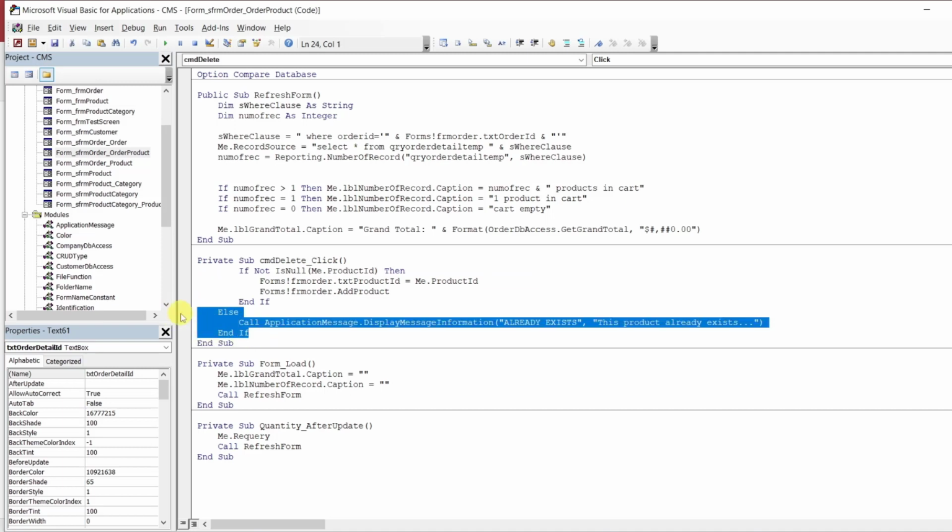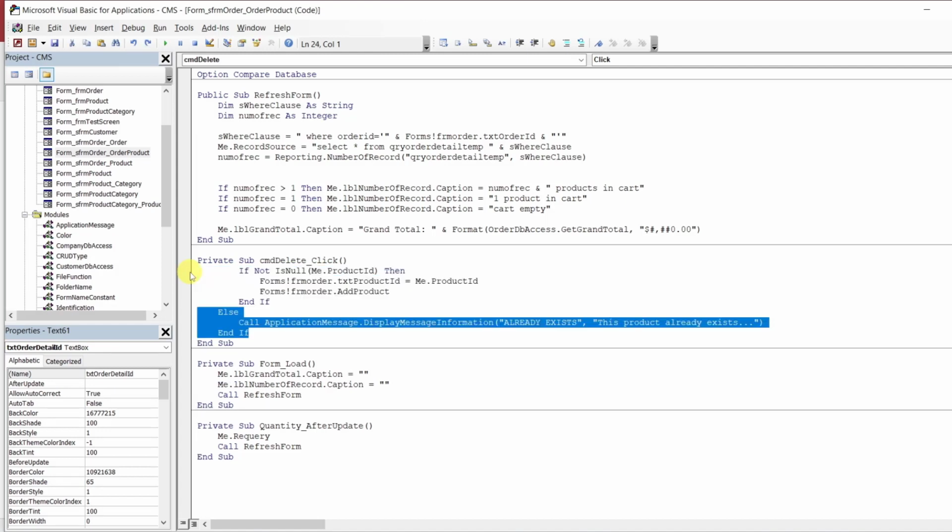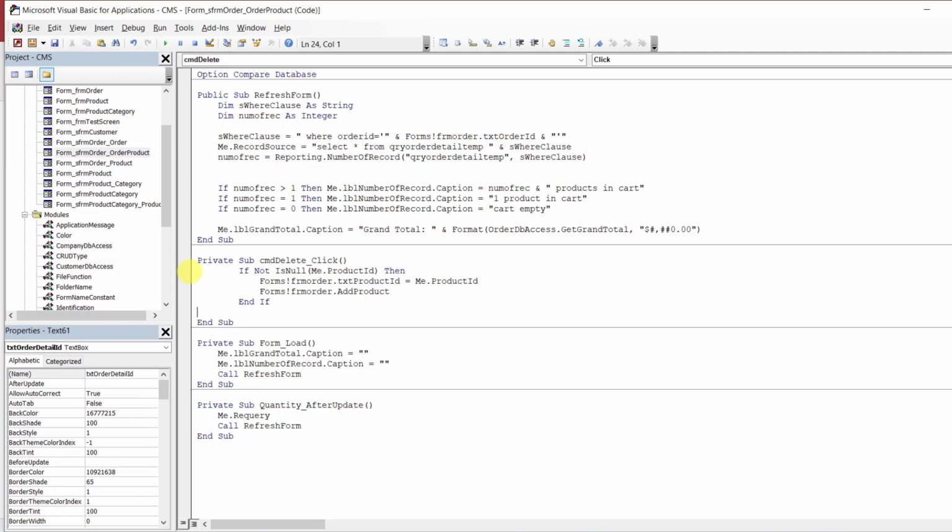We don't need this guy. But you can, like I said, you can add the, let's do that. Yeah, let's do that. Let's add a message in there. Are you sure? Let's add a message.